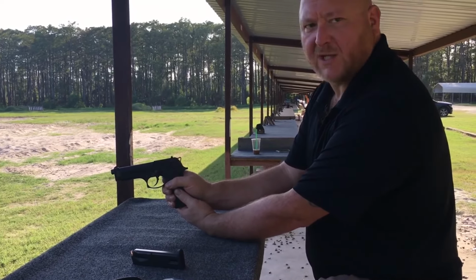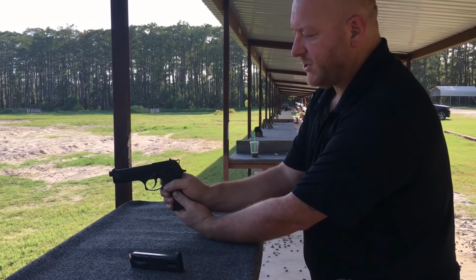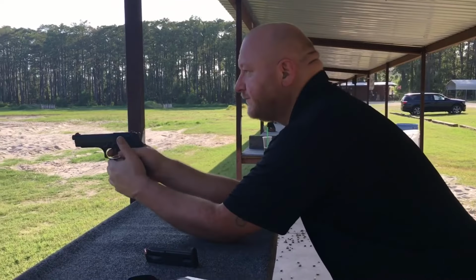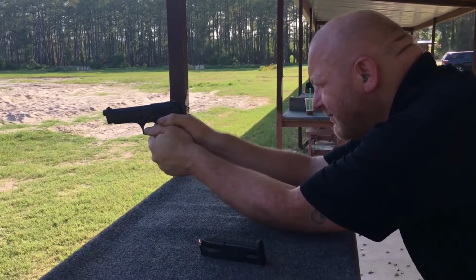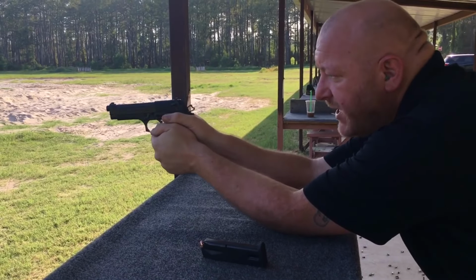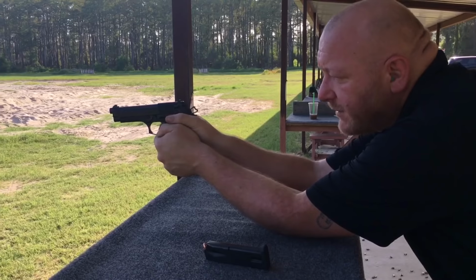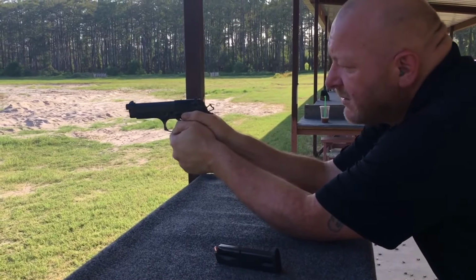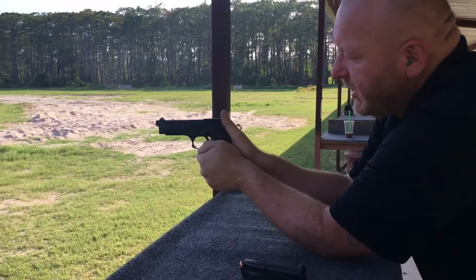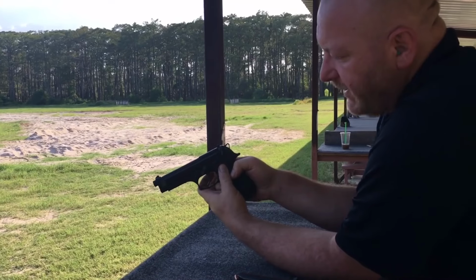So now I carry it like a double action revolver, with your first shot being a heavy double action pull, and it goes into the single action pull, as you can see by watching the hammer. After it fires a shot, now we're automatically in the shorter single shot, and every shot after will be the short pull. Now I can engage the safety back into that position. Now the gun can be carried safely.